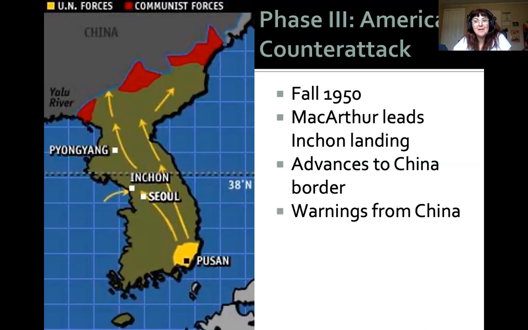We do not want to fight China. We do not have the resources to start another major war. And we also know that if we do invade China, who else is going to back them up? The Soviet Union. And remember, neither us nor the Soviet Union really wants to fight a major war between America and the Soviet Union right now, because we know it'll end up in essentially World War III. And also, we have nuclear weapons, right?